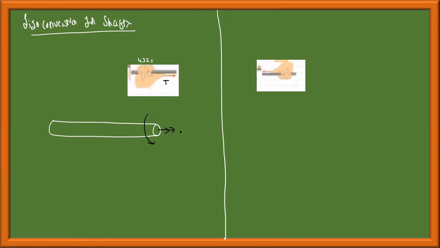This is the direction of torque T. Now, in the right hand rule, if you apply torque at one end, there will be a reaction torque at the other end. So assume that this is like this. Bend your four fingers in the direction of torque like this.